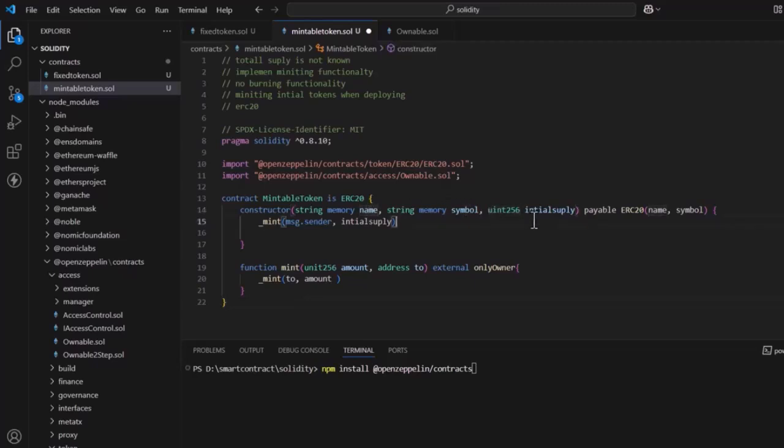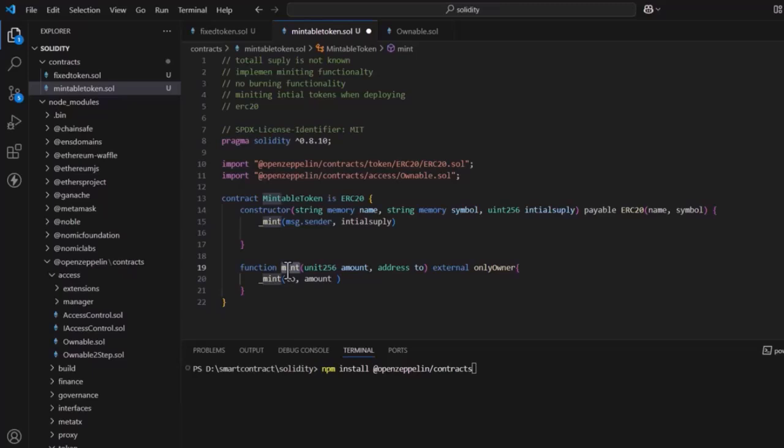So this is a very simple mintable token which implements the ERC-20 token standard, because we imported ERC-20 from OpenZeppelin, and we also implement the Ownable functionality. We use the onlyOwner modifier from the Ownable smart contract, imported from the OpenZeppelin library. We also implement a minting function inside this contract, so new tokens are minted when we need them.